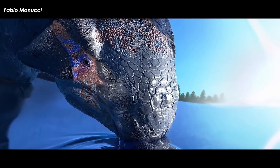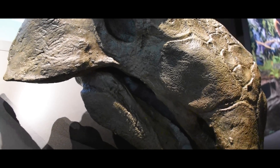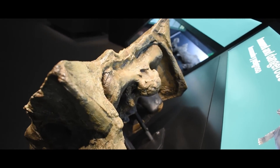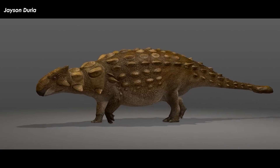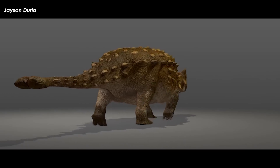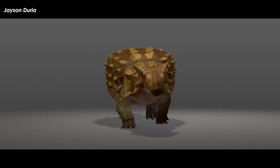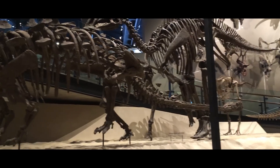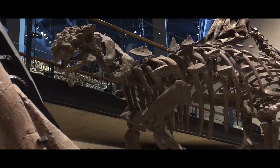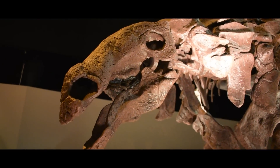Anyone who knows even the slightest about dinosaurs knows what an ankylosaur is — well, they know what Ankylosaurus is, but maybe not something as specific as the taxonomic label ankylosaur, Ankylosauria, Ankylosauridae, and so on. Ankylosaurus is the poster child of its group and why its group is named after it. However, the entire group to which the big ol' pinecone belongs is far more diverse than its club-carrying visage would have you believe. The entire group is characterized by having big wide bodies, short stubby limbs, and extensive arrays of bony armor on pretty much every single part of the body. They are walking coffee tables, with sledgehammer or saw-bladed tails.